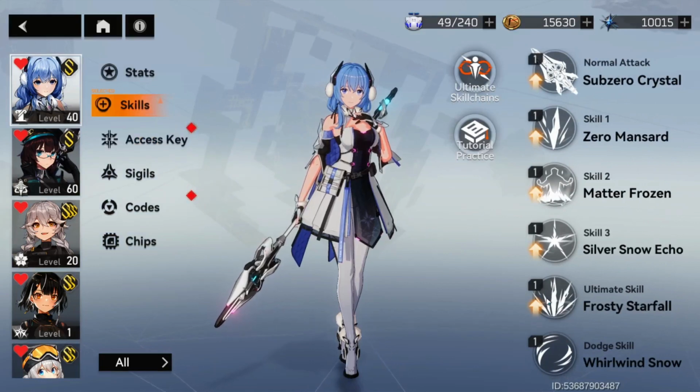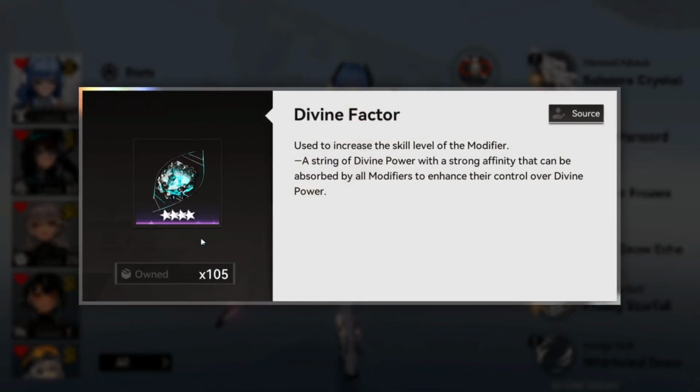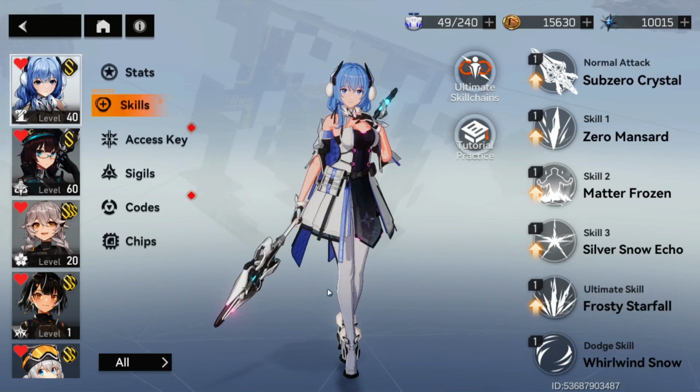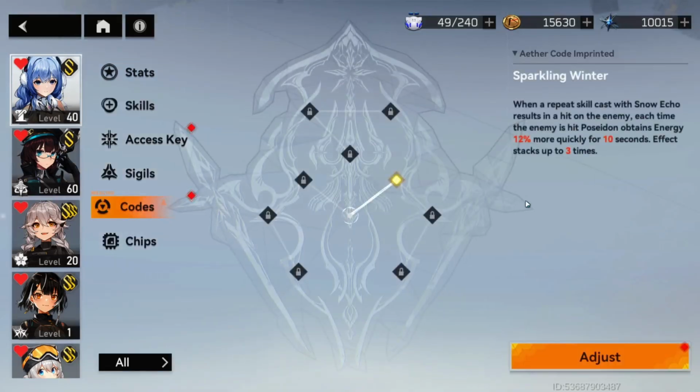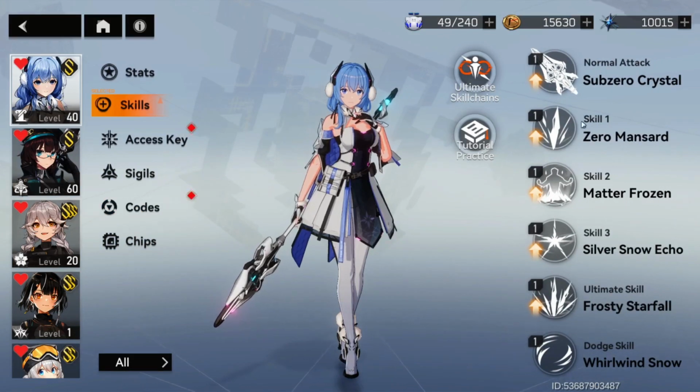But skills are really costly. Even if you farm these divine factors, you get so little. So it's going to take some time to build up the skills. But skills would be your third priority in this progression, right? And then your fourth priority would be her codes. And oftentimes codes are locked behind proficiency, as in how often you use that character. Sometimes they're locked behind leveling up your skills to a certain level, because they will take a combination of all 5 skill levels, and sometimes they'll unlock based on that.